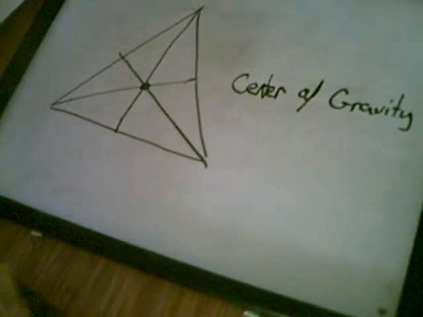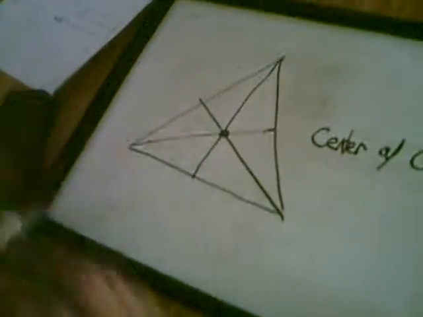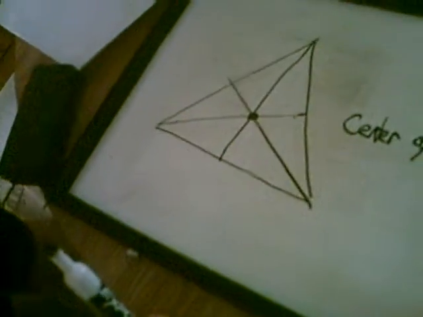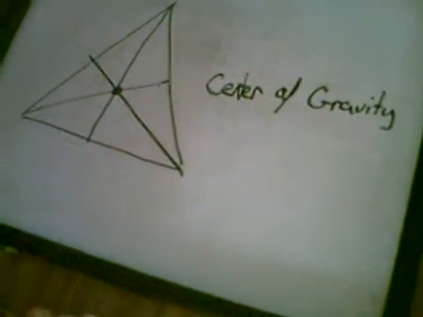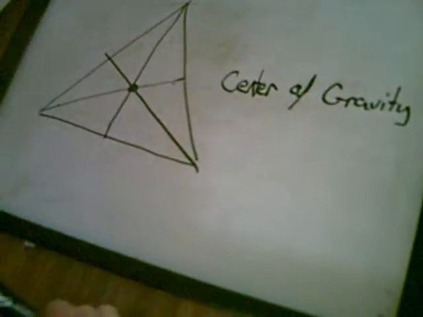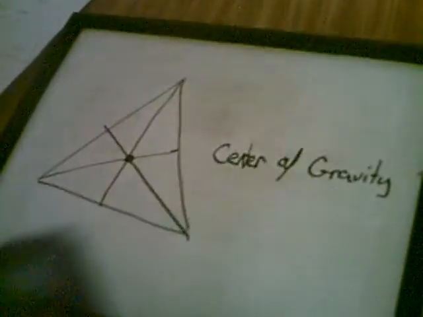Therefore, if you cut it out on really good paper and find the centroid and stick it on the top of a pencil, it should balance there. If there was no wind and the paper was good. And all those other crazy little factors. Okay, so now we're done with that part.